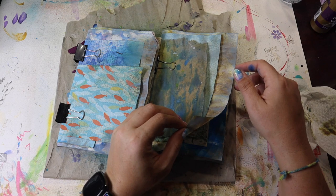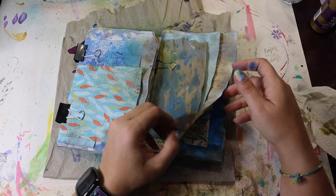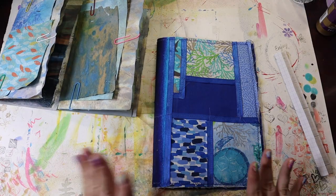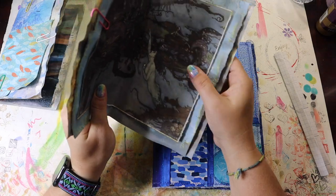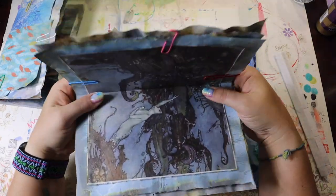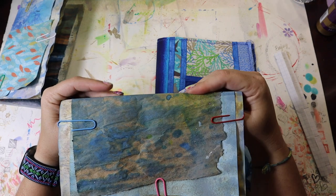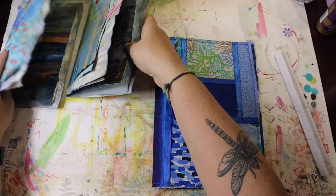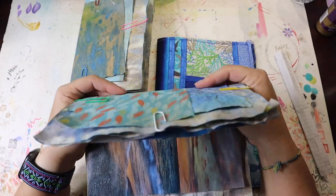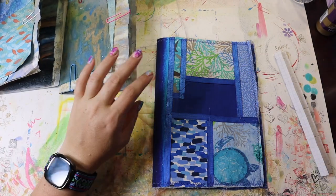I dried them a little, but they are not anywhere near completely dry. So my cover is ready. My signatures are dry. And I took the time to make sure that the creases were all butted up against each other and paper clipped them together so that they don't shift while I'm poking holes.